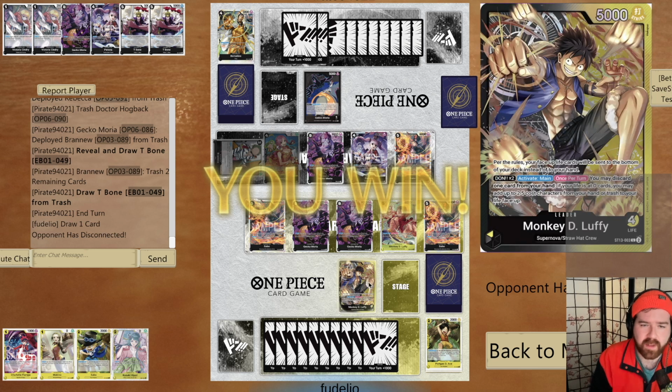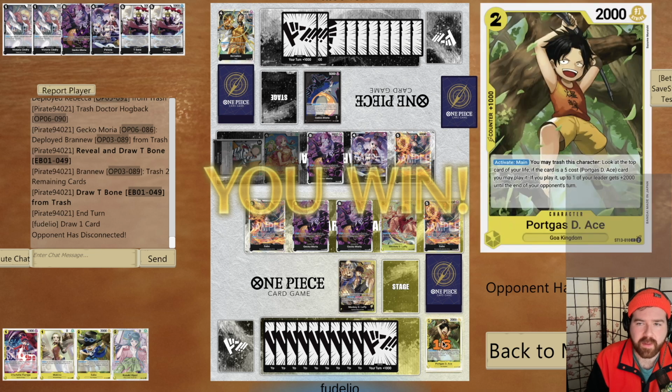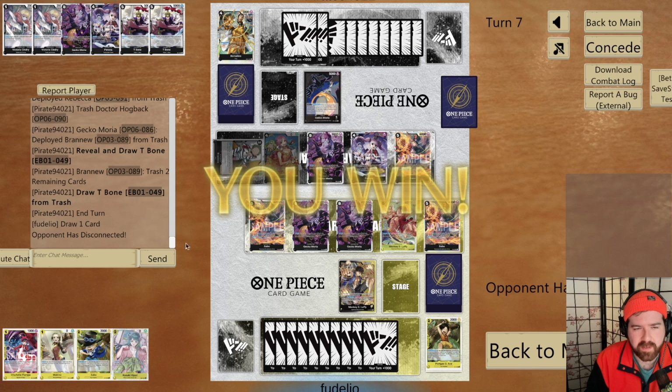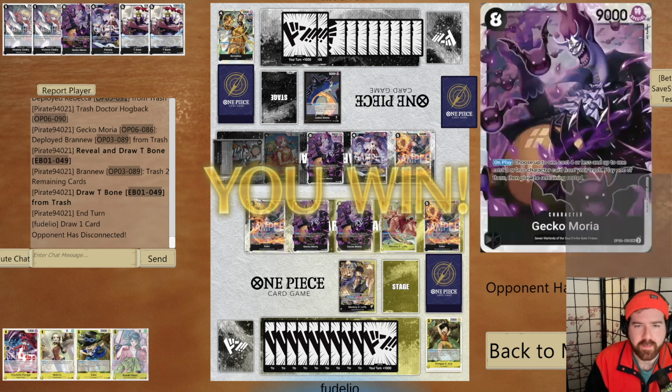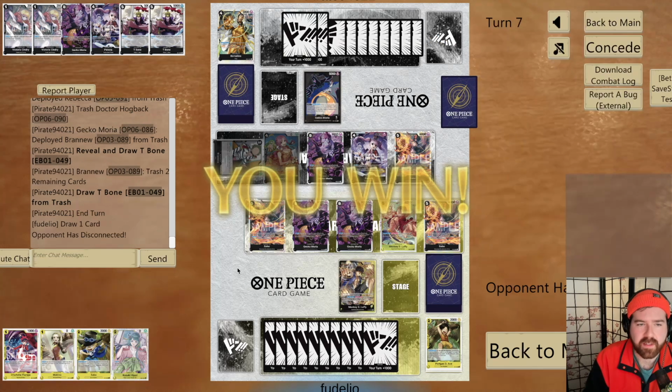I was playing some games earlier today, and even just misclicks on the sim. I had a game where I was about to win, and I accidentally played Ace instead of Luffy character with Moria effect, and just couldn't win because of that, obviously. But yeah, I think it's a little harder for Moria to win against Luffy. But GGs, that was a really good one.